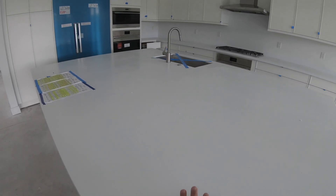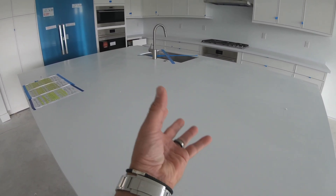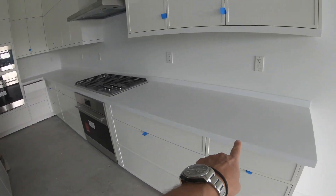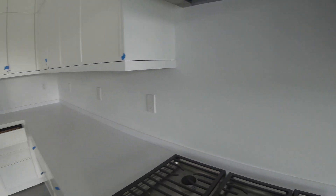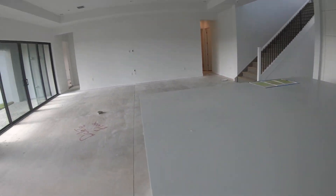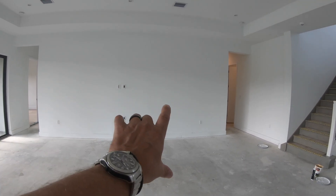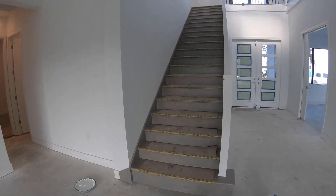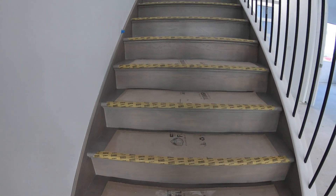This countertop on the island is what comes with the house. We will be taking this countertop out and putting our own slab in — not only on the island, but also on the countertop over here — and we'll be doing our own backsplash. As soon as we close, that will also be happening. This is the living area. Eventually we'll probably put a little fireplace going across the bottom and build this area out a little bit. On the stairs, you can see this beautiful beigey-gray color they put in — it's really, really pretty.